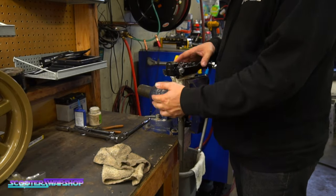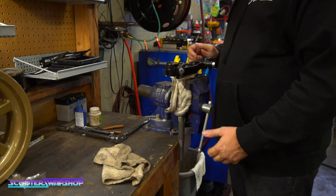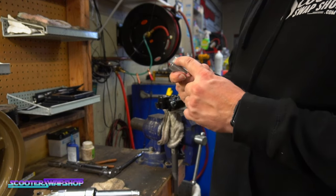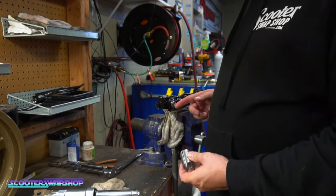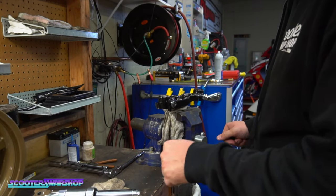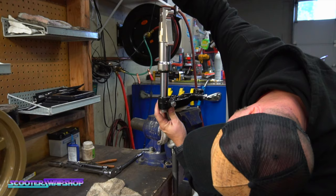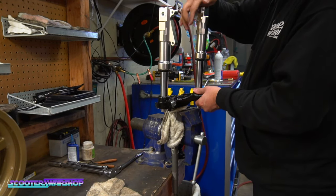Went ahead and put this in the vise. Made sure to wrap a thick rag around the stem so it doesn't move around — it's pretty snug. If you're going to be doing something like this, make sure it's definitely secure. Then we're going to go ahead and put our shims in and put our forks in. This little edge here goes at the very top of your fork — in this case going down. You always want to put the split with the split of the actual fork assembly. The brake side goes on the driver's side in America — on the left-hand side if you're sitting on the bike. Install our brake side. Just little taps until it is flush with the top. Just a little persuasion.